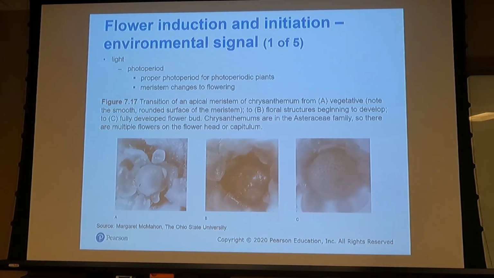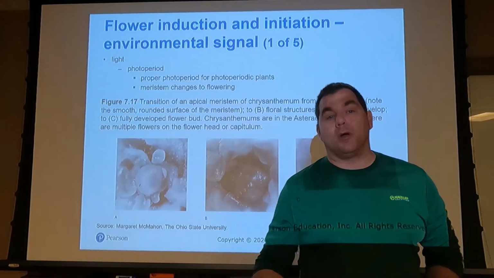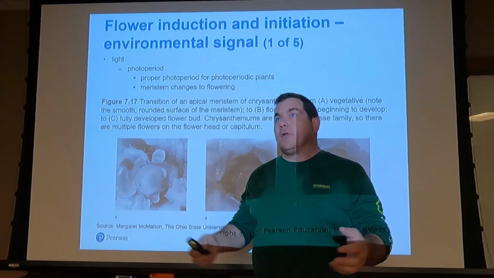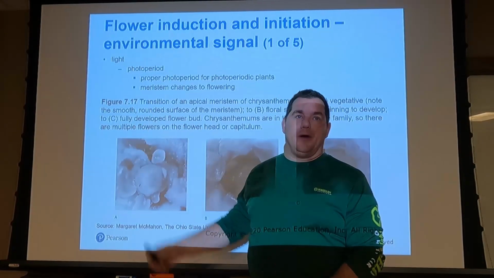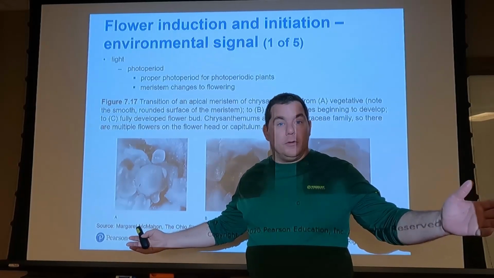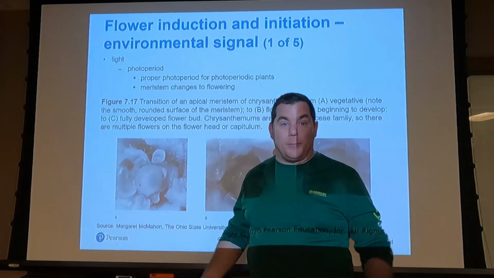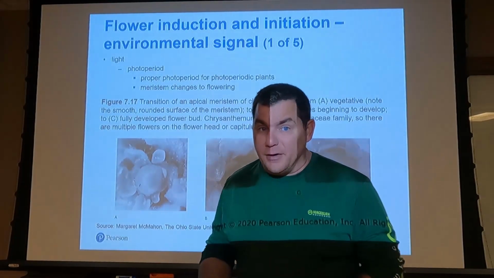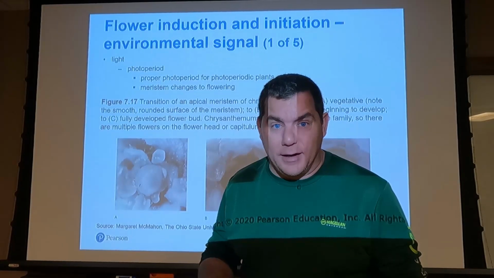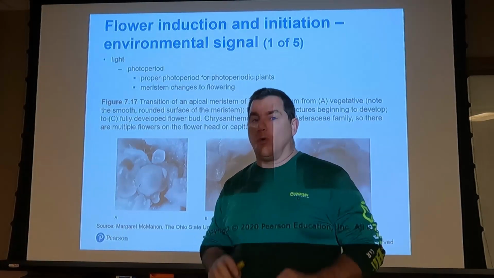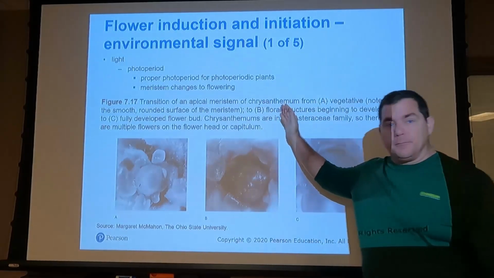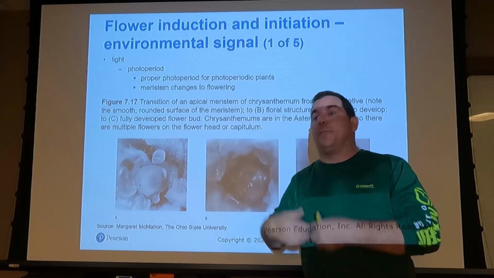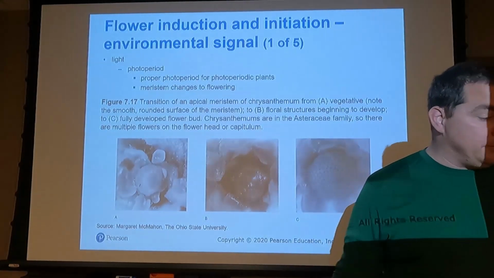It'd be just like us, kind of like going, is there enough oxygen to support life? How much oxygen is there? Because if there's not a lot of oxygen, I guess something that's kind of out there as a thought process would be like Mars, right? So we're looking to try and see if there's a possibility that we could live on another planet or the moon. There's not enough oxygen there for us to go live there easily, right? So we're just going to hold off on that. Same thing with light for plants. If there's not enough light, then it's not going to waste its energy or put that out just for the plant to die.